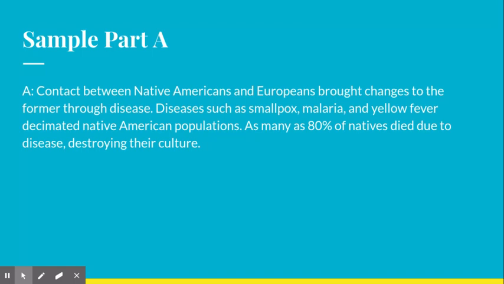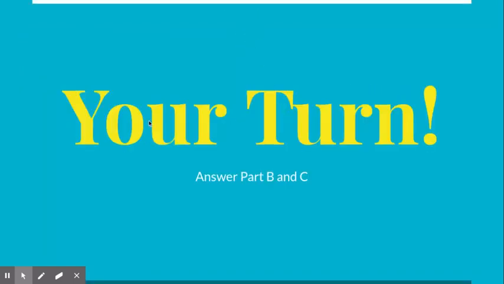You are now going to go and do part A, B, and C. Sorry, that's wrong. In the Google form that I have linked, okay? If you have any questions about SAQs, check your SAQ cheat sheet that I actually printed out and put in your folder or that I've linked here. Rewatch this video or text or email or meet me on Google Meets and I can help you out.